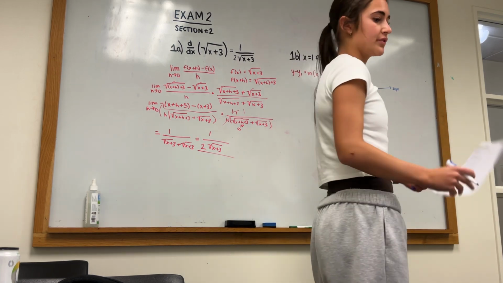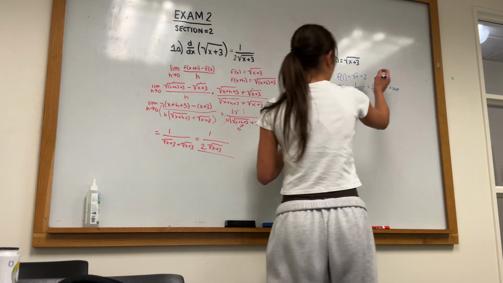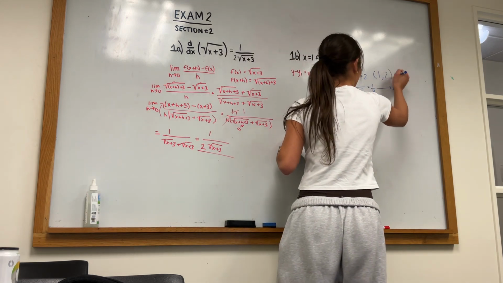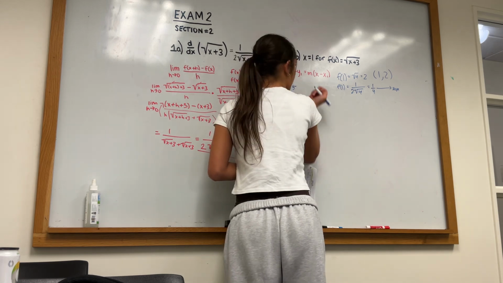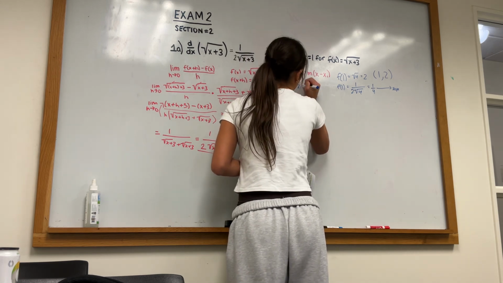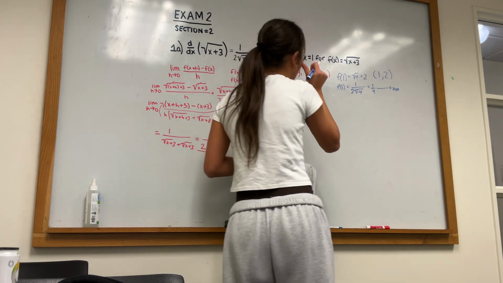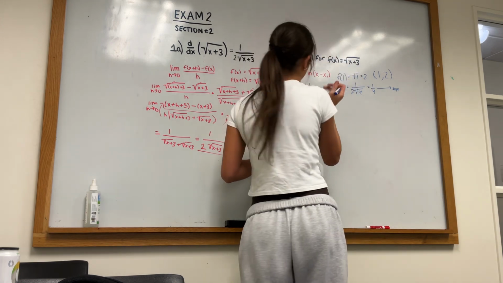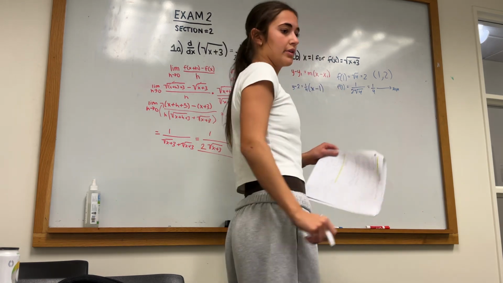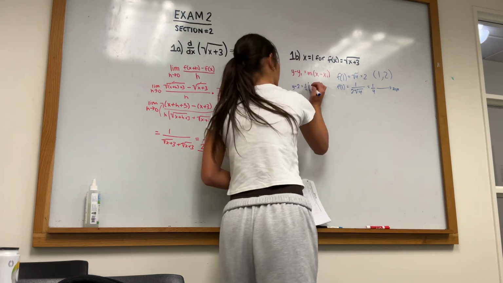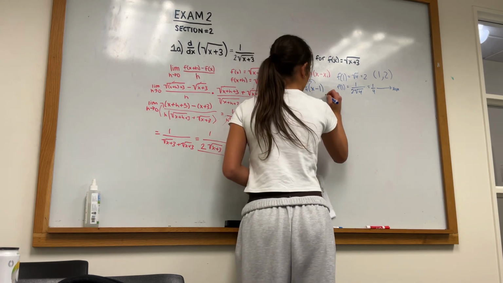And then after that, we're just going to plug everything in and simplify, because now we have our point as well. It's going to be 1, 2. So it'll be y minus 2 equals 1/4, and then it'll be x minus 1. And then what you're going to do, you're going to distribute the 1/4. So, and then you're going to add this over here.